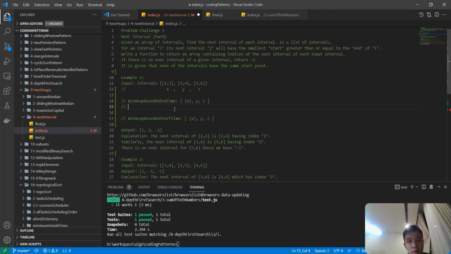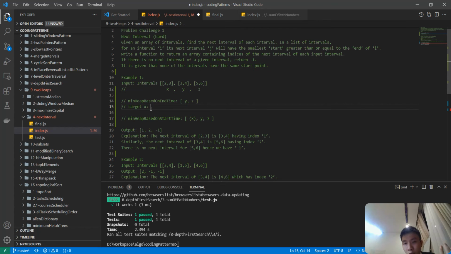X. Okay, target X. We target the X here. So we remove X from this heap, min heap based on end time, and we're trying to find the next interval for X, right? So we need one interval that has the start time greater than the end time of X, right?